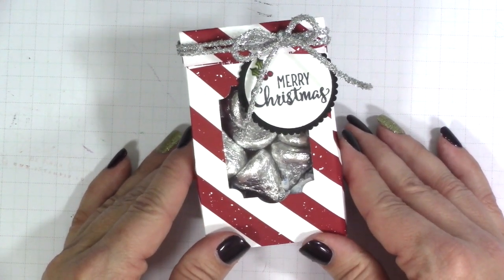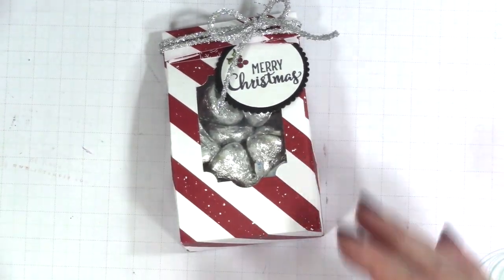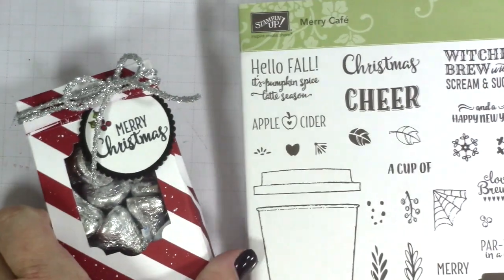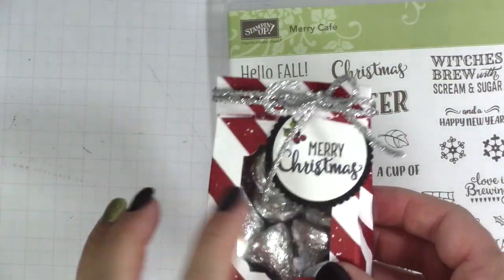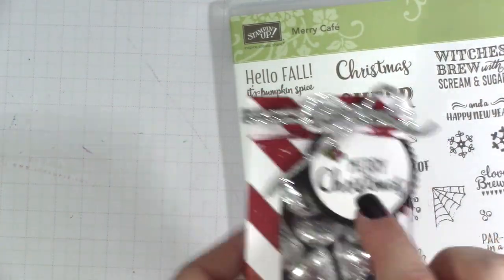If you have any questions about anything that I used today, again, that was using the Merry Cafe stamp set, and also showing some brand new product with our Stampin' Blends.